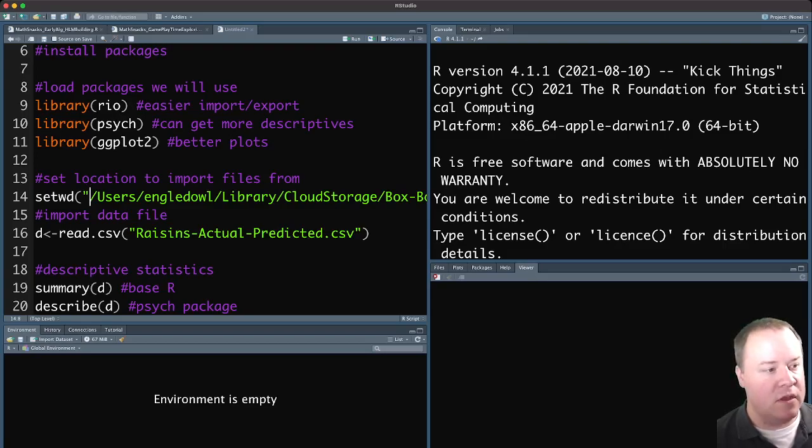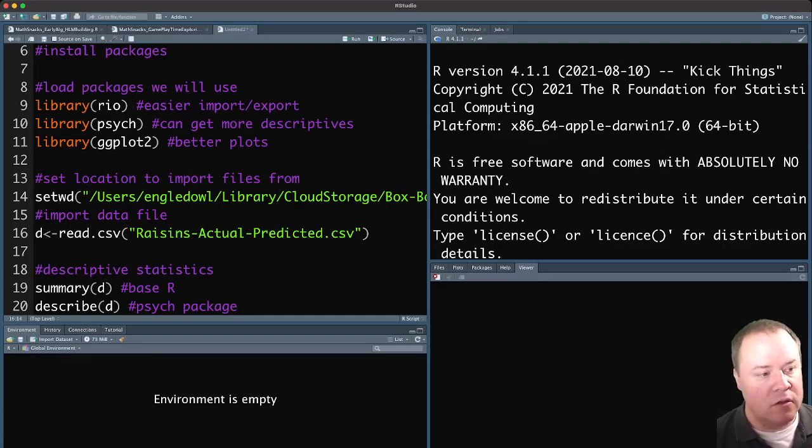So first, setwd is the function that you want to use first. And this is telling R, look in this folder every time I import something, every time I export something or save something, do it into this folder. So you need the full path that goes to that folder. If you are using a Mac, if you right click on the file that you want to use and click Get Info, you can copy the file path from that image or from the little window that pops up.